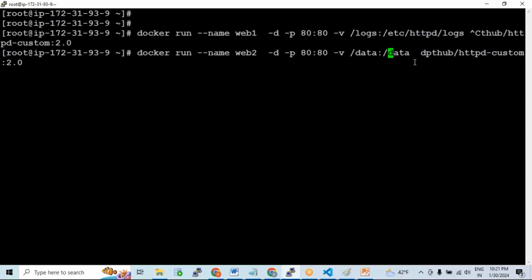Containers are usually for keeping independent applications, where one application will not be in contact with another application. But if we are keeping the data outside of the container, then the purpose of the container is not fulfilled, I mean.